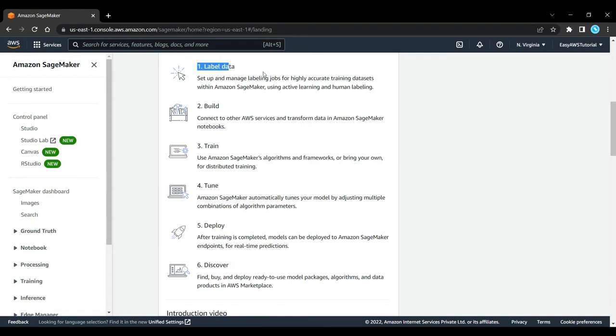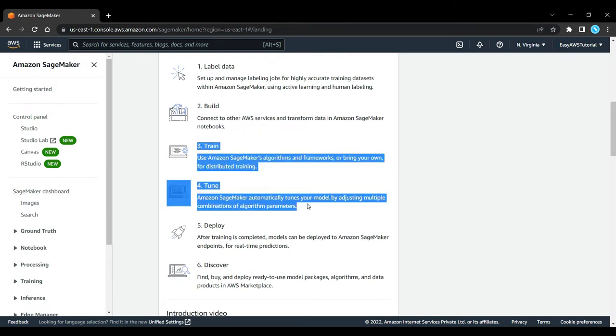Starting from labeling the data, you can actually outsource labeling to labelers all over the world to label your data. The next one, once you do that, you will be able to create a notebook instance and leverage a lot of readily made notebooks available for you. And once you do that, you will be able to train and tune the model at any scale.